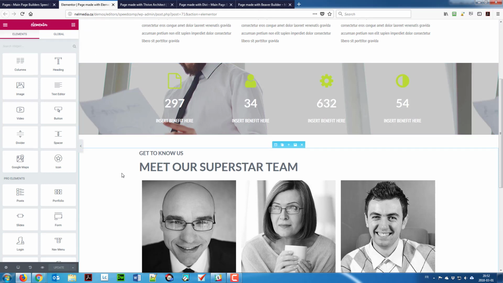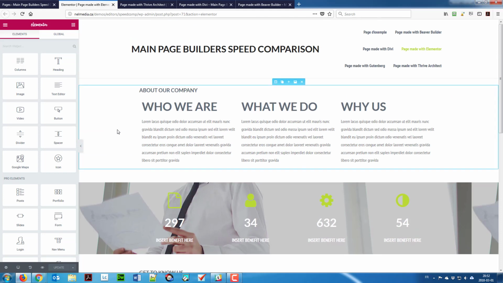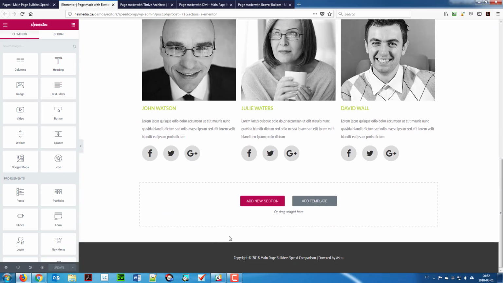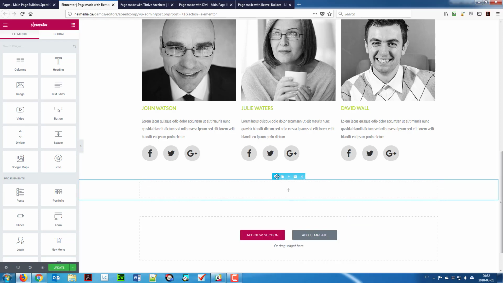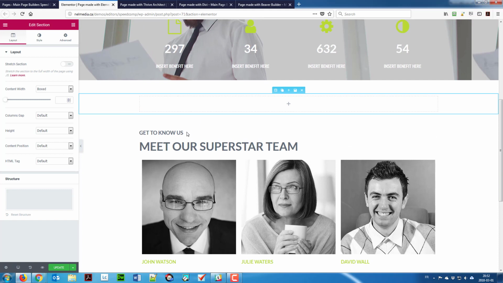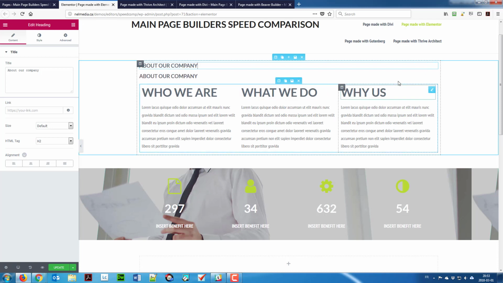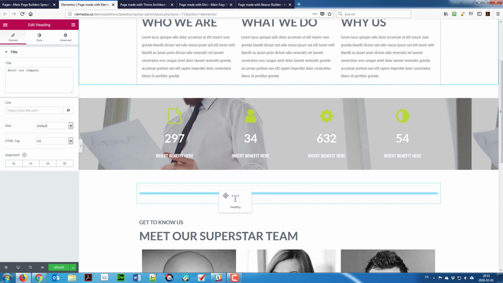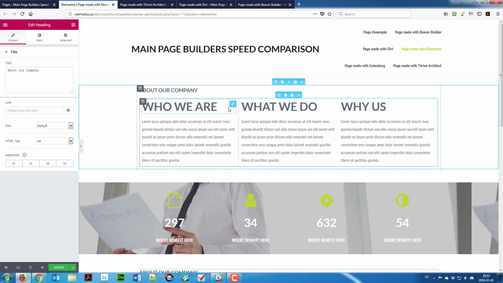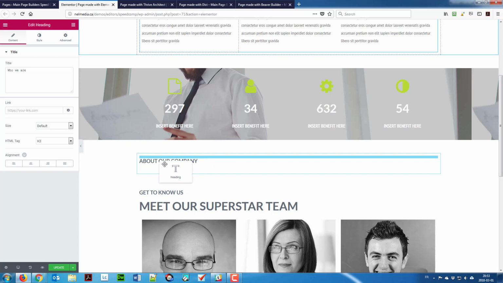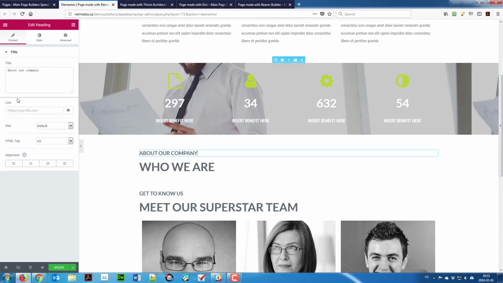All right, so let's build that last section here. I think the fastest way, first of all, is to insert a new section, by the way. And I'm going to drag above. And I'm going to simply copy what I have here, this one. Of course, I could copy what I already have, but it won't be like in real life. So let's copy that one and let's copy that one, because they are exactly as we want them to be. Well, to be honest, I think that's the default look anyway. So we could have simply inserted a new one. Get to know us.